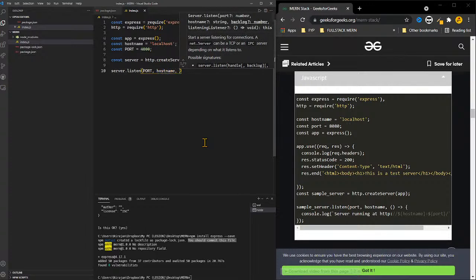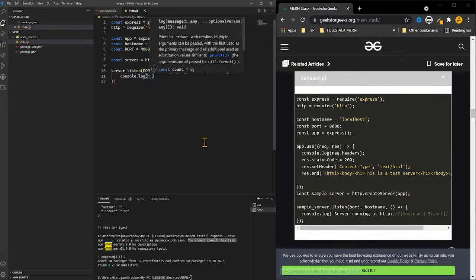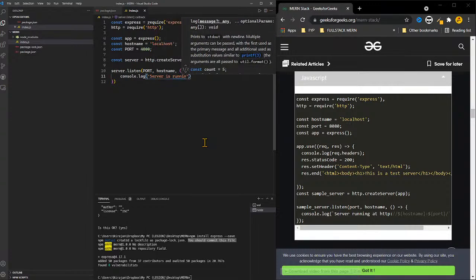Then we have the callback function, which is the arrow function, and if the server is running, what we can do is console.log, so server is running, like that.